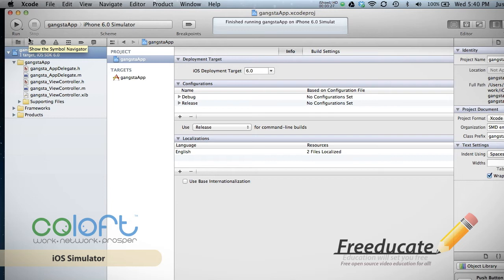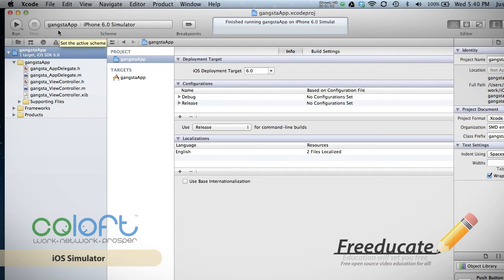The first thing you need to learn though is the simulator. So what is the simulator? It's a way to test your app inside the computer. So this virtual device, if you will, allows you to see essentially a rough draft of how your app functions and works. Now you can always hook in your real device, your iPad, iPhone, whatever it may be, and test on that, which is always a good idea because essentially it's the real speed that the app needs to function at.